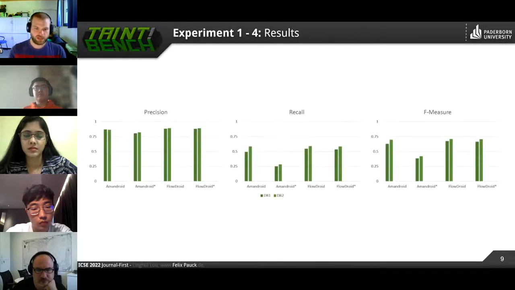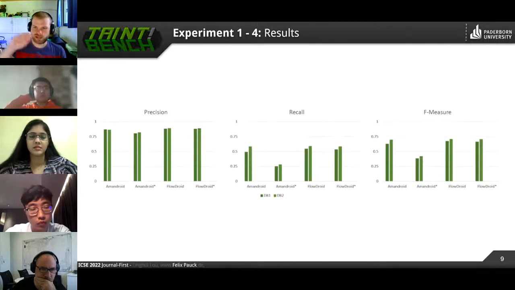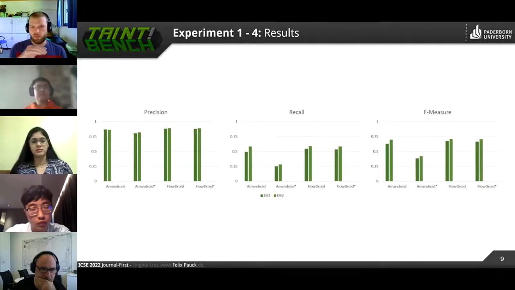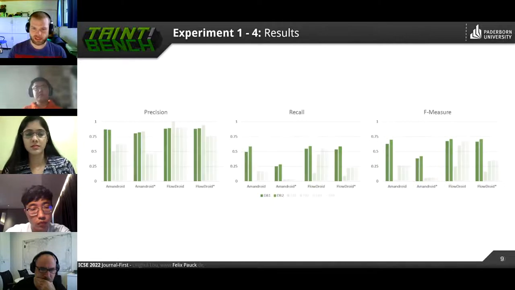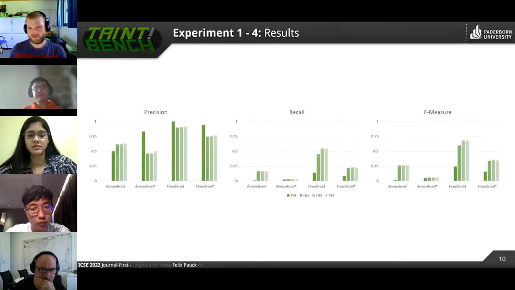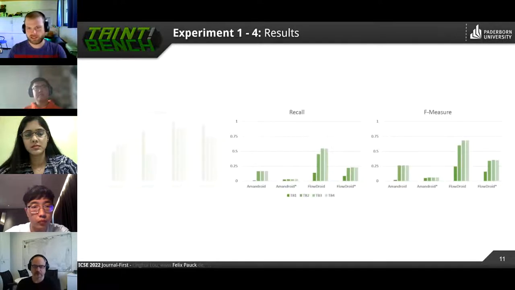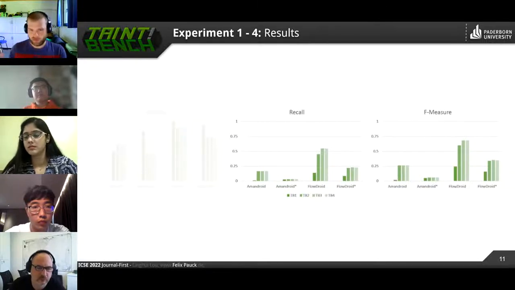So what we are starting with here are two different experiments dealing with DroidBench, the micro benchmark. And we on purpose over-adapted the tools to be perfectly suited for this benchmark. And as we can see, with a little bit of adaptation, we get better accuracy values. We did the same, with a little bit more effort and more experiments, for TaintBench to try to achieve the same values as for DroidBench. Well, let's ignore precision for now. It's a little bit counterintuitive, but if we take a look at recall and F-measure, we see the more we over-adapt the tool, the better it gets, of course.